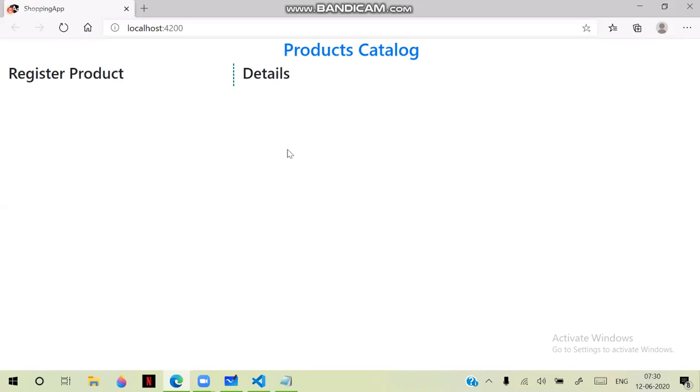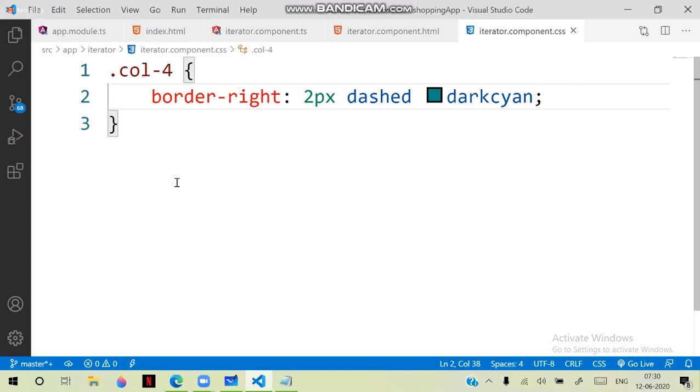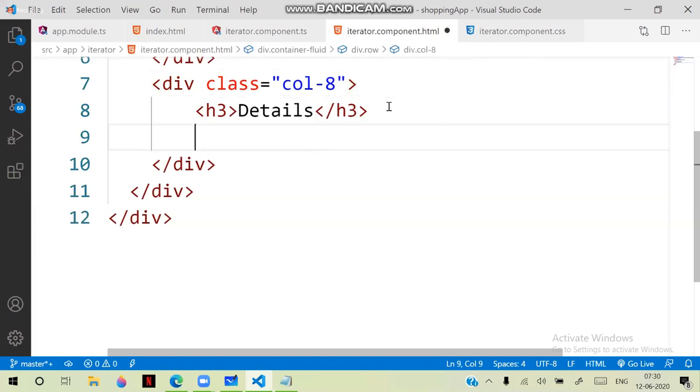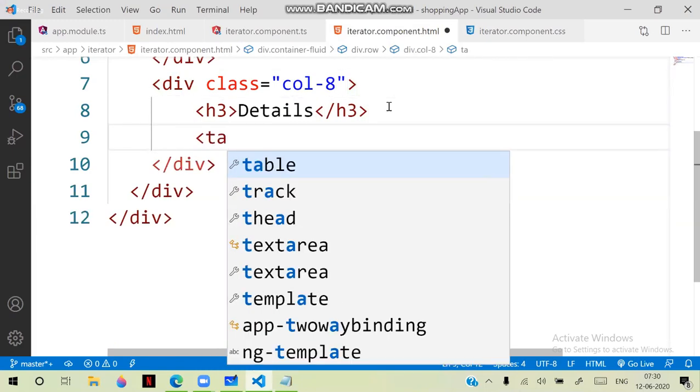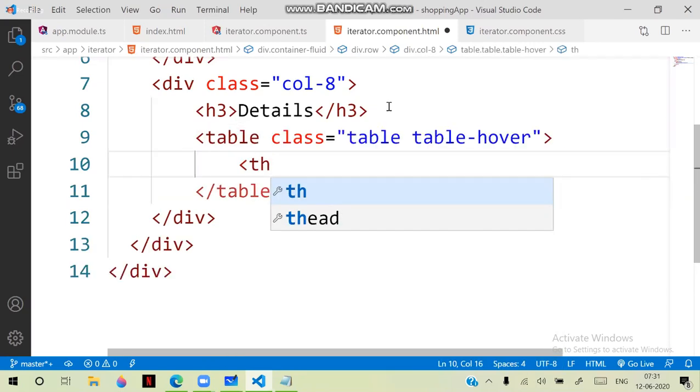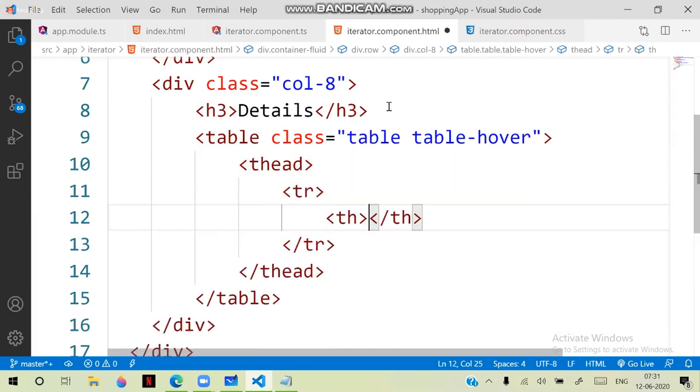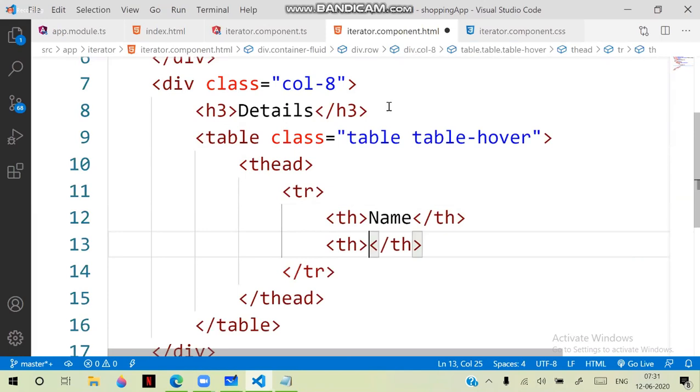Okay, fine. Now on the right side, in the details, I am configuring the right side. I want to display the product details, and here I will create a table. The table will have the classes table and table-hover, and a head. In the th, I will print only name and price.